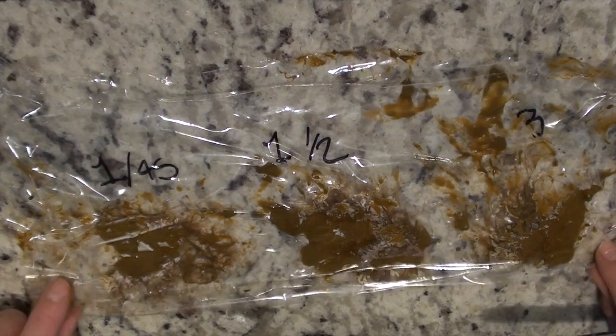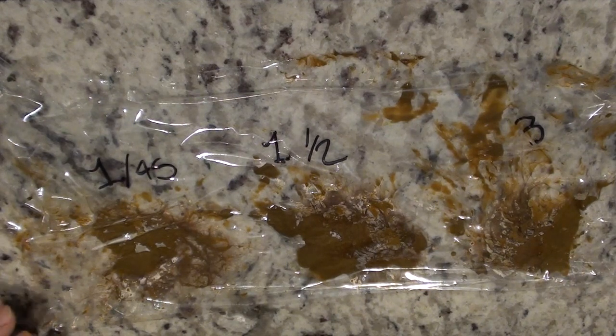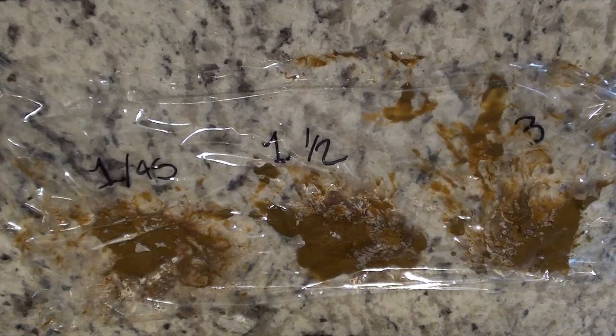I know my saran wrap looks a little messy, but henna itself is very messy as well. But doing 3 individual strand tests is really going to help you see what color you want to achieve, and it gives you more options.